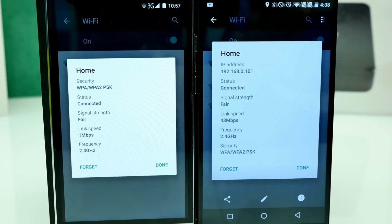And I've also checked out other reviews, and I've seen other people having the same issue. I think Styler also had Wi-Fi problems. He said only with Bluetooth on or whatever, but I also had Wi-Fi problems by just using Wi-Fi. So that was really bad. And also the signal, if you compare it here to the OnePlus 2, it was total crap.